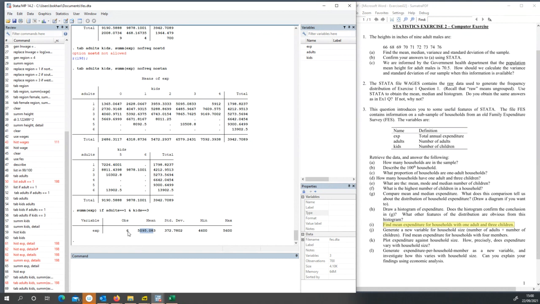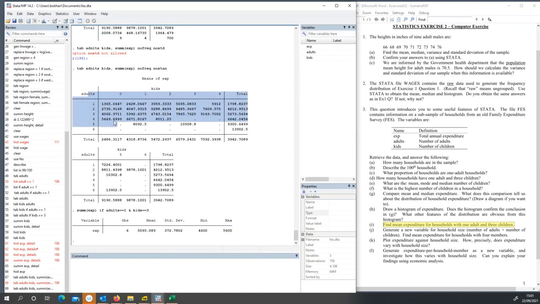It provides additional information that this is coming from a combination of 6 observations. And for these households with 1 adult and 3 children, the standard deviation is 372.78, minimum is 4,600, maximum is 5,600, and the average is 5,095.